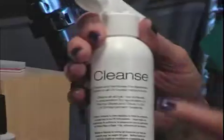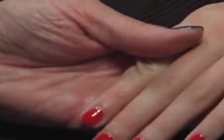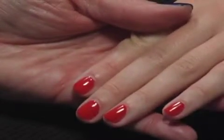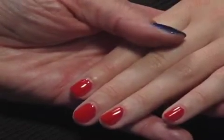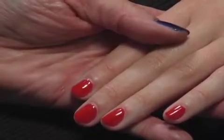Now her hand has come out of the lamp. And I'm just going to take a little bit of cleanse on a lint-free pad, and that will remove the tacky layer and leave behind an amazing shine. And there you have beautiful, shiny, scarlet nails. Totally dry. She can leave the salon immediately. What client would not want to spend a little extra money to have something last them 2 weeks that would normally only last 4 days?